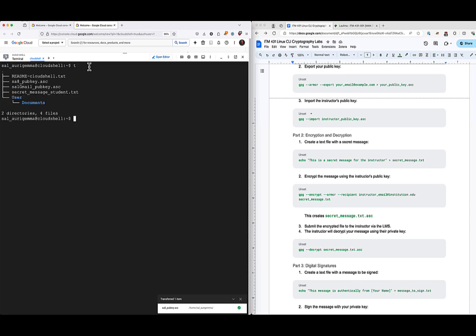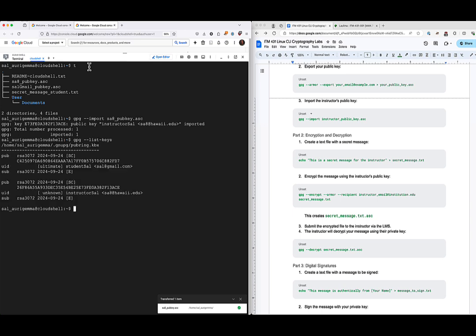Okay, GPG, tac import, sa8 public key.asc. This is what I need. Now, it says it's imported. Now I can go GPG, tac list, tac keys. Now I see the sa8@hawaii.edu. All right, wonderful. Now I already have secret message.